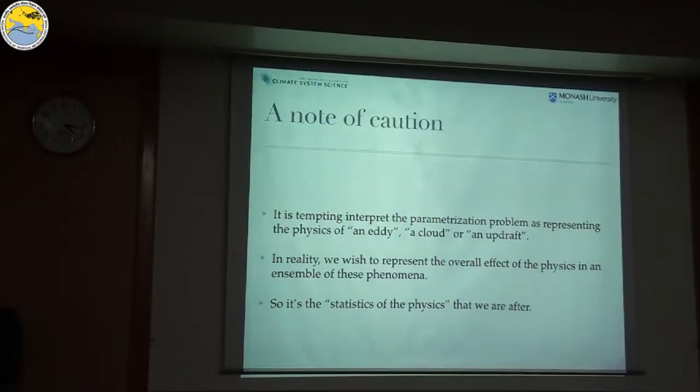So parameterization necessarily, and you will see this very much in our approach, has to be a combination of statistics and physics. If you get too physical about your arguments, you're losing track of the fact that you're not treating a single cloud. If you get too statistical about the way you do your parameterization, you may lose the physical processes that are crucial to have in your model. So you need to find a balance between statistical thinking, what the ensemble of clouds looks like, and physical thinking, which is, if the ensemble of clouds looks like that, the heating profile can be calculated in this way. This is really important, and it actually leads us to where I want to go with our new approach.